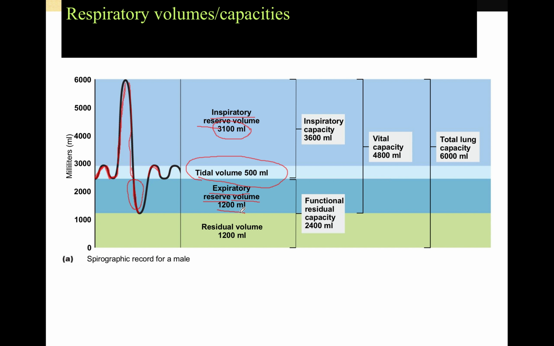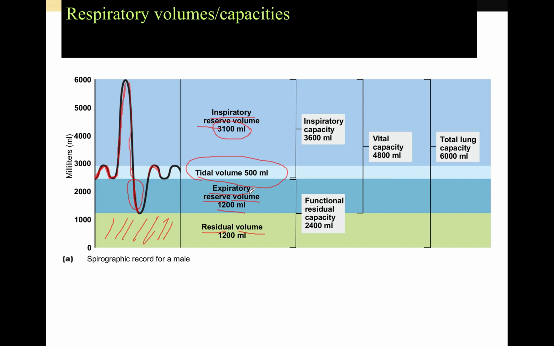Do notice the green portion of your graph on the bottom. Notice that this part is not part of your graph, neither inhalation nor expiration. This is known as the residual volume, which implies any amount of air that lingers inside your lungs and your air passageway. It doesn't matter how forcefully you want to exhale, that amount of air will always stay inside the lung, and that's about 1200 milliliters. Now these are your volumes.